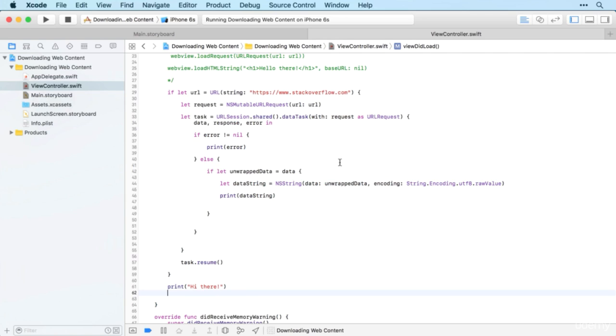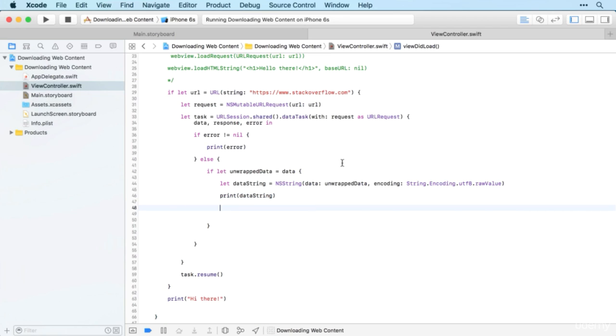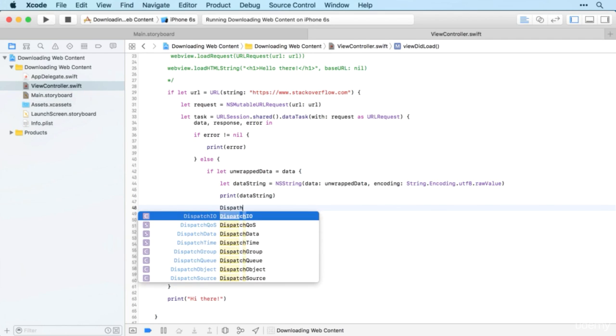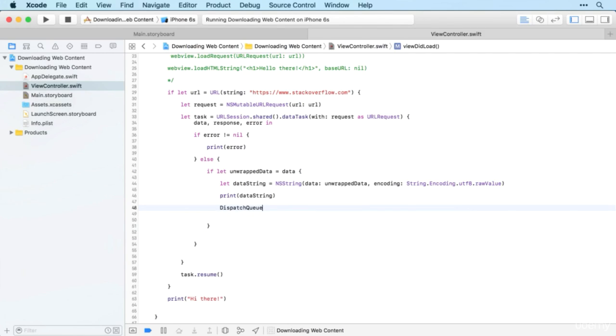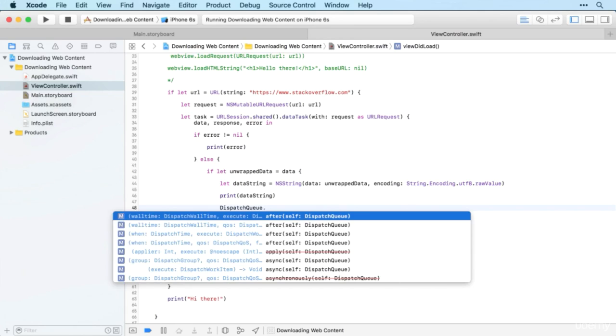The one complication is if we want to display this data on the screen or update the screen in any way after this data has come back, we need to, it's known as, dispatch the queue. So if we had a label, for example, and we wanted to put this data into that label, and we just updated the label here, that would likely be extremely slow, and it would wait for the queue to close, which could take 10 to 20 seconds, or even longer. If we want it to happen straight away, then we use a command called dispatch queue. And the queue we want to dispatch is the main queue.